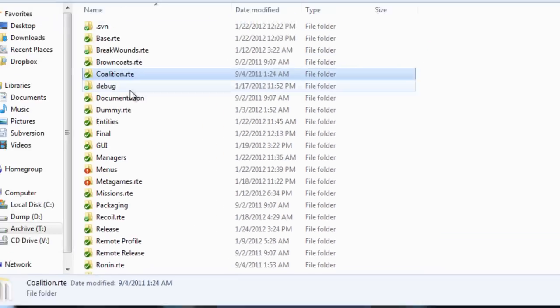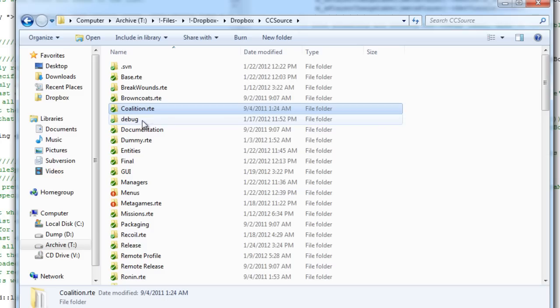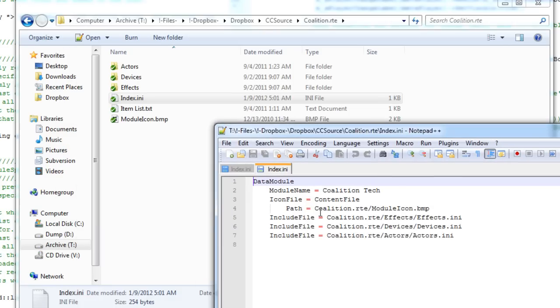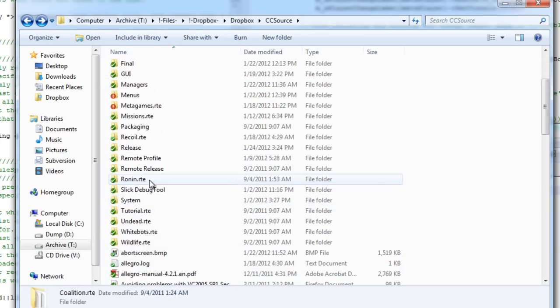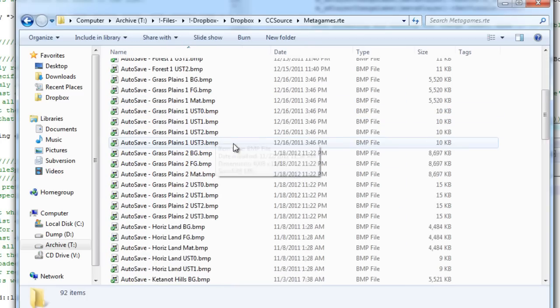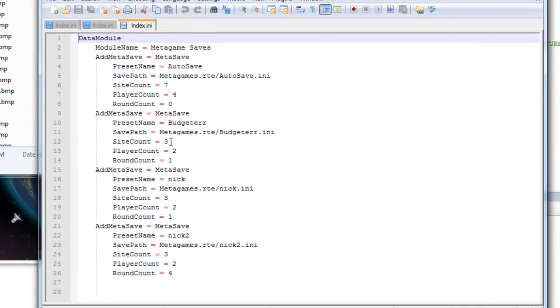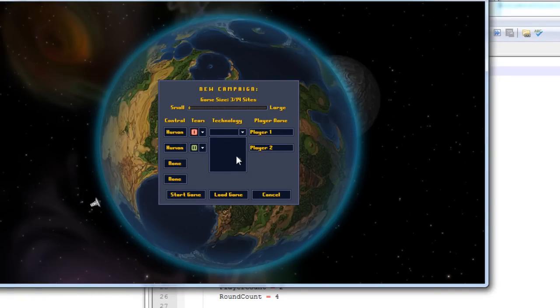kind of data module, like here. Here's the game directory, and it's the coalition.rte. So in here, there's an ini file that says module name coalition tech. And the problem here is that a module doesn't necessarily have to encapsulate a tech. It can be all kinds of stuff. It can be just a metagame save dump, and it has metagame saves and stuff in here instead, and that's what it's called. It's called metagame saves, this data module, and that is not a tech. It's not something you can pick in the metagame, like, oh, I want to be a metagame save. That doesn't make any sense at all.